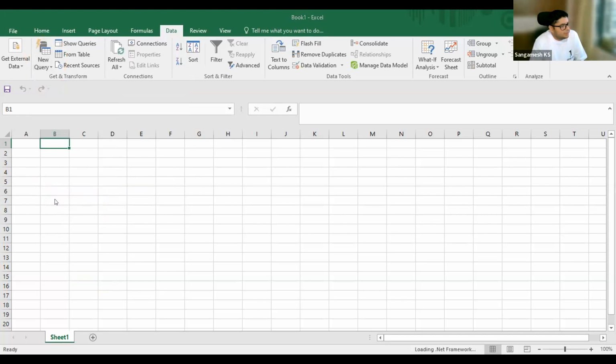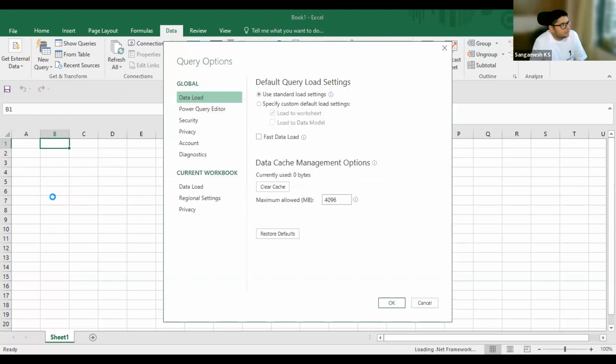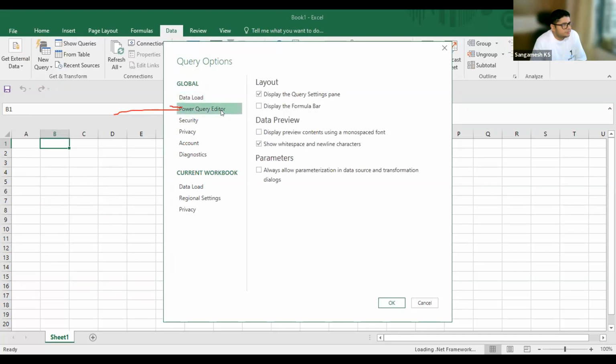So what is actually happening is there is a Power Query which is open. I think only you can see your Power Query. Okay, standalone default. Okay, load first. Power Query editor. Can you go to the second option? Can you click on that? Power Query editor. All right.